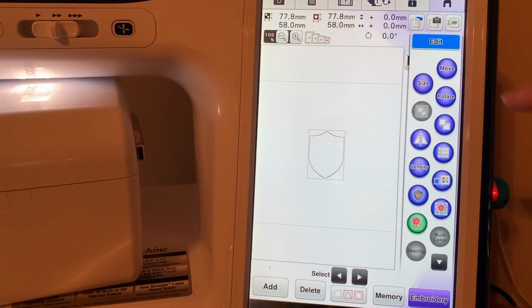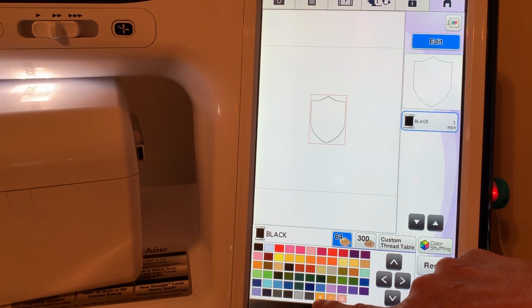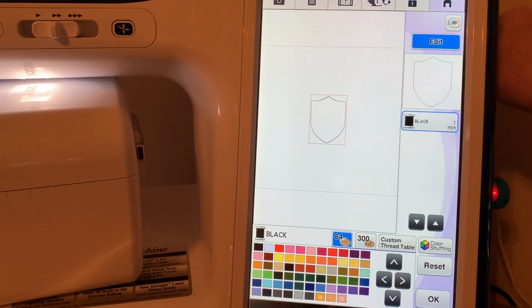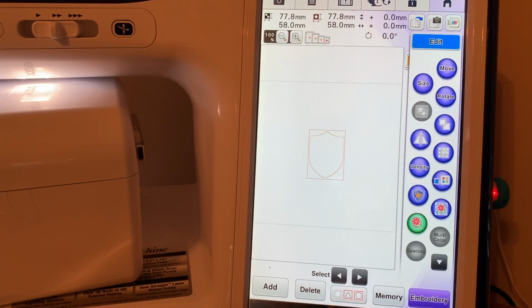So let's go to Edit, and let's go to the thread type. We'll change it, down here on the bottom, to the appliqué itself. And let me use my little handy dandy tool here. You'll notice I selected the wrong one. Now I have the right one. I have the appliqué material. So let's choose OK, and let's save it to memory.